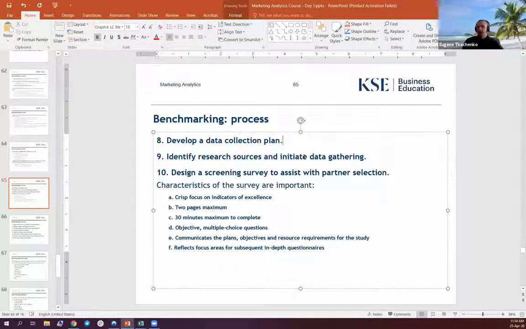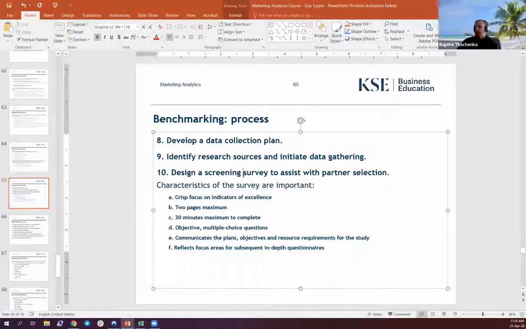So you may want to ask the business owner or the store operators to indicate by the end of the day the number of pens sold in order to validate the data, as well as to see how everything works together. So if you're getting the data, for example, on a daily basis or bi-weekly basis or weekly basis, that all will come together when it comes to identifying research sources and initiating data gathering.